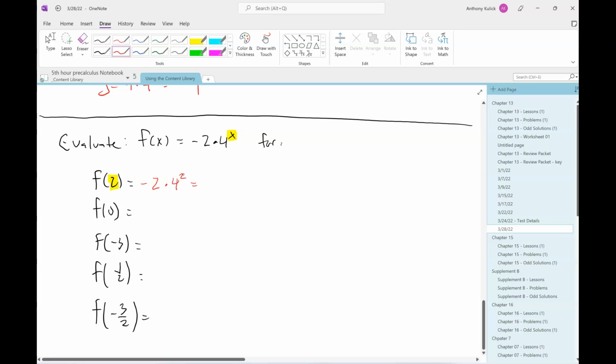Now, which do I do first? Multiplication or the exponent? Exponent. I know, guys, I know. But if we don't review it now, somebody's going to be like, oh, I didn't know that. It's like, you did, because you've done it for like the last 6 years of math or more, but we're going to eliminate that excuse, right?